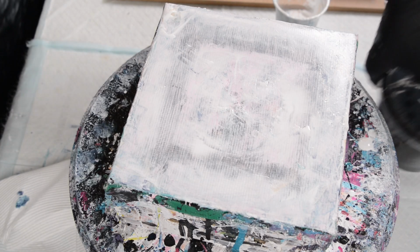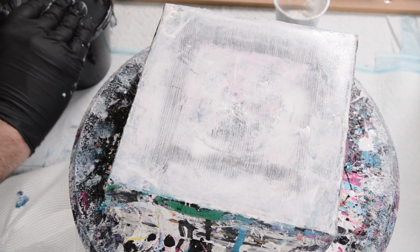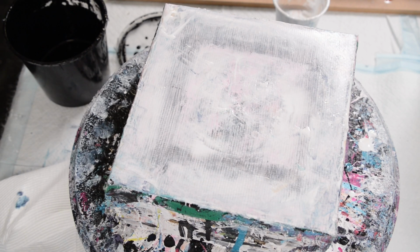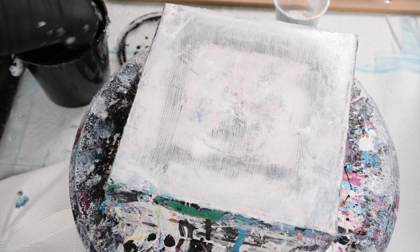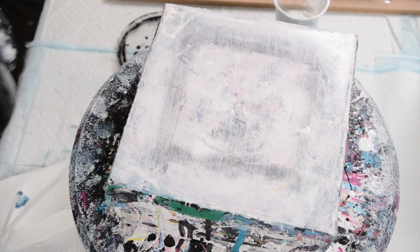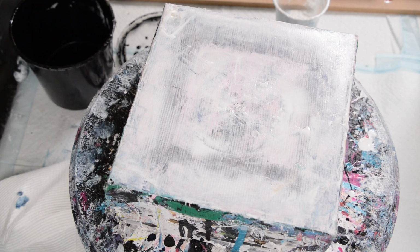And for this one, I'm going to use a black base that I've got mixed up here. This is Chroma Acryl white, black, mixed with some This Little Piggy Velvet, I believe. So I'm just going to give this a stir to get that colour redispersed. And this is just going to give a little bit of an extra shine to the base.